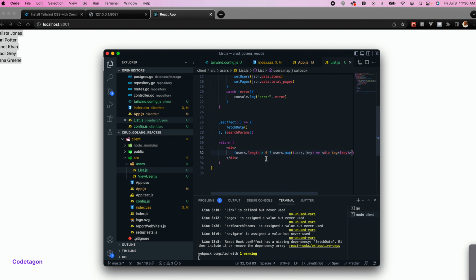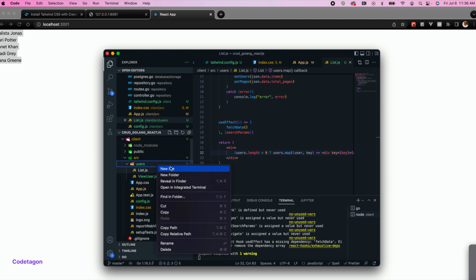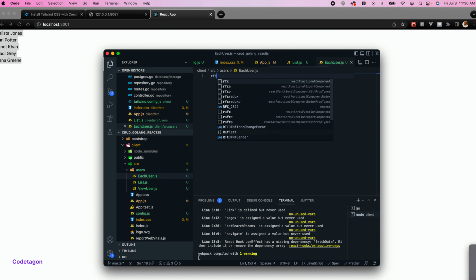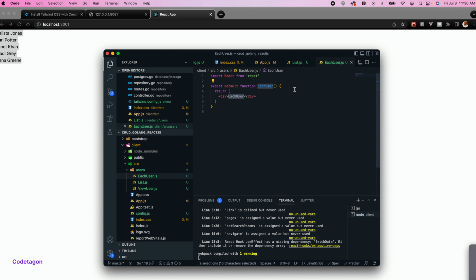So what we want to do is create each user. Let's create another component for each user, so that I can have it in a different component, EachUser.js.